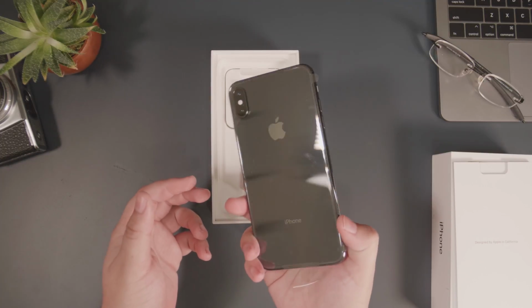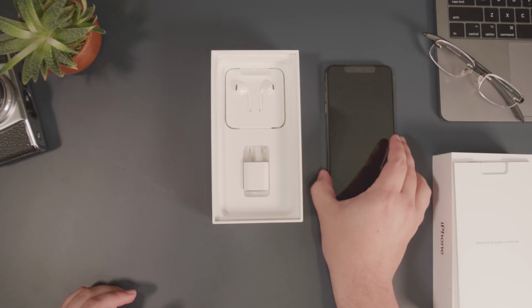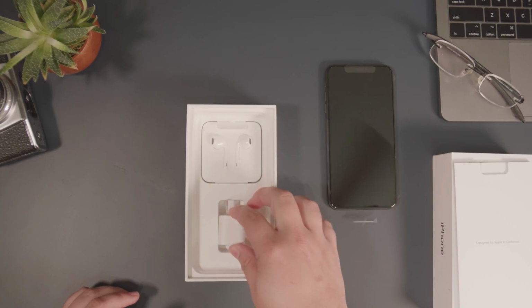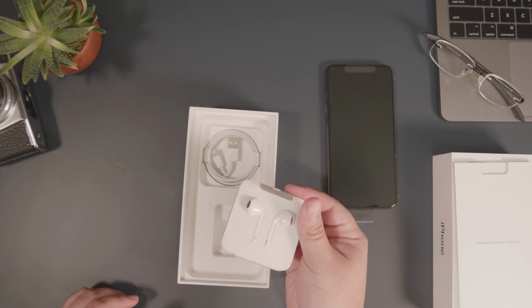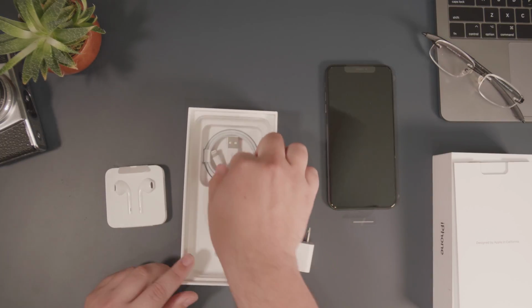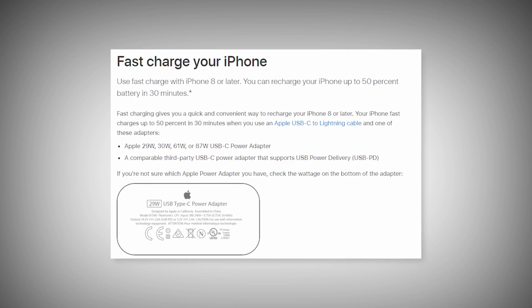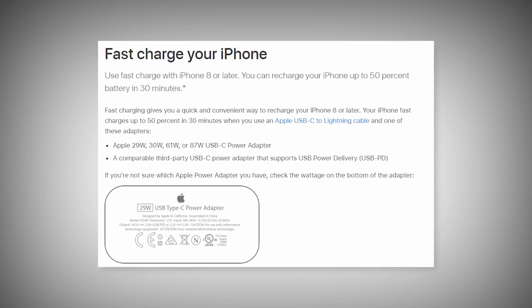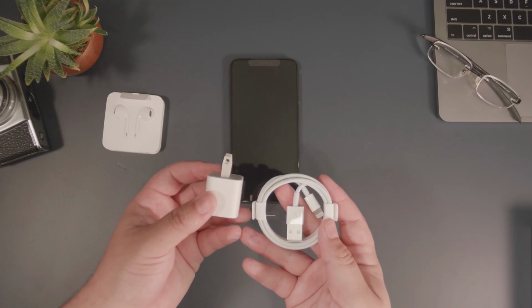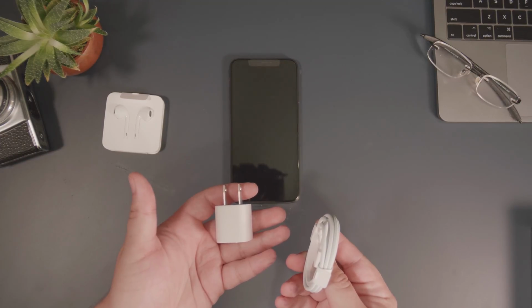Now right off the bat, this does pretty much look like an iPhone X, but a little bit bigger. Underneath the phone, you'll find your standard Apple accessories like a power brick, the headphone cable, and a lightning cable underneath that. Now the silly thing is that Apple still doesn't include the fast charging brick or fast charging cable, which is pretty annoying. You would think by now Apple would at least include it since we're already paying such a premium for the phone.